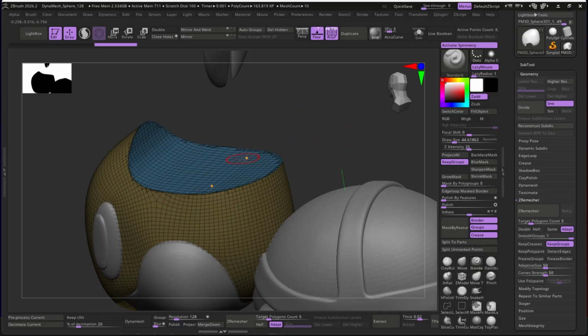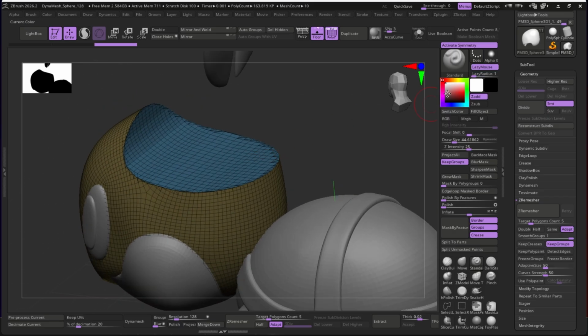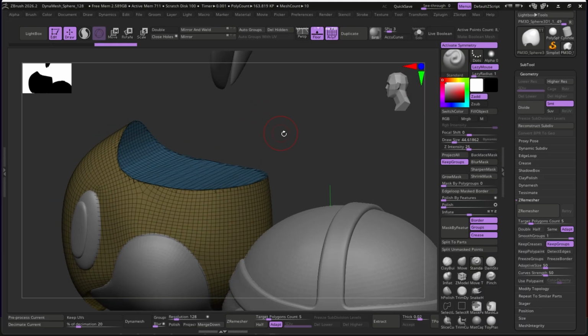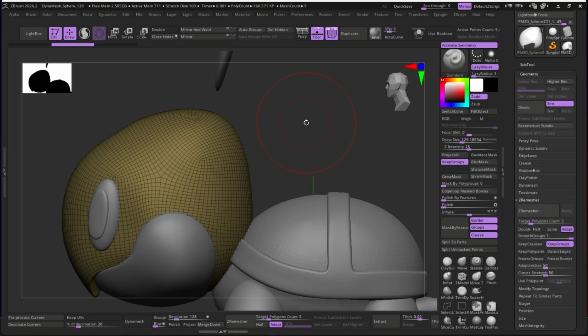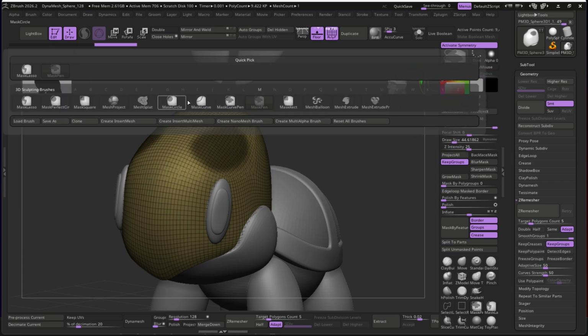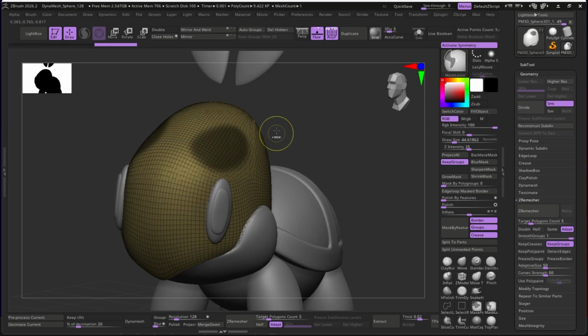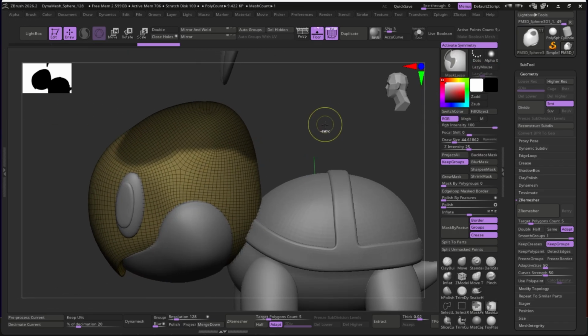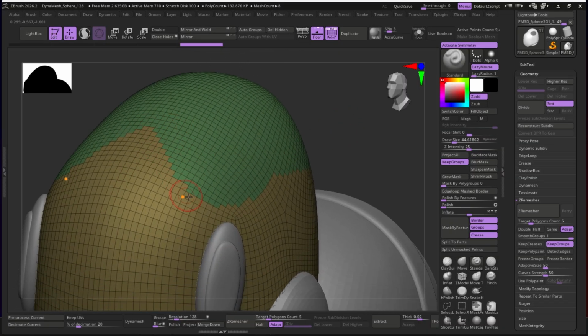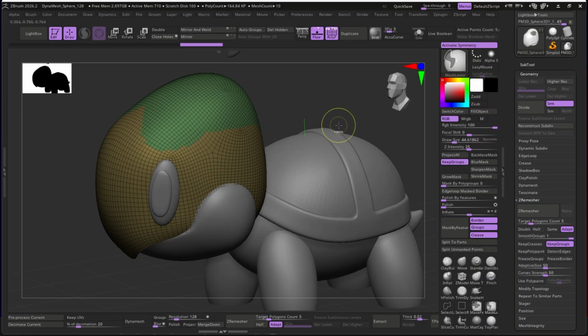And these kind of groups can also be created manually. We don't need to use the knife tool to create a new polygroup. So I will show you now how you can create your own polygroup. And for that, we will take any masking tool that you like. You can use the mask pen or the mask lasso to create a mask of your liking. And now we will press Ctrl and W. This is the shortcut. And you see my mask is gone. And I have created my new polygroup right there.